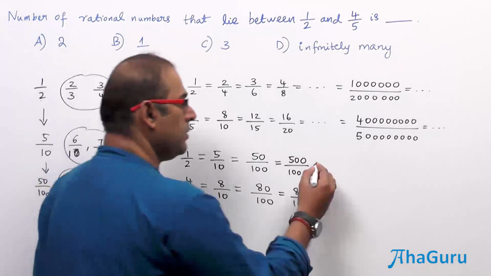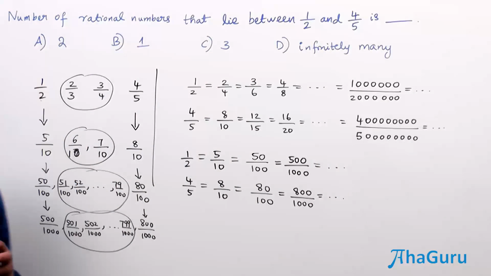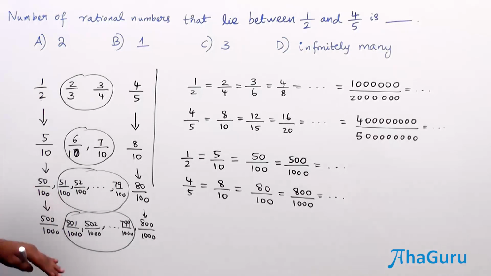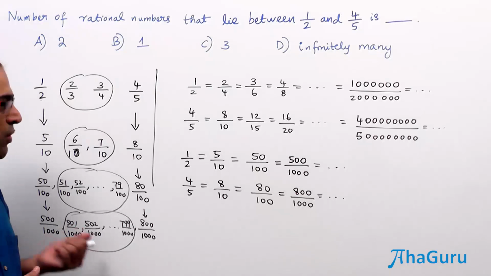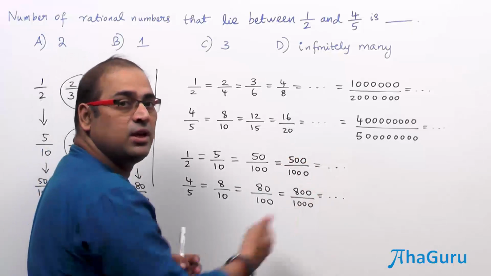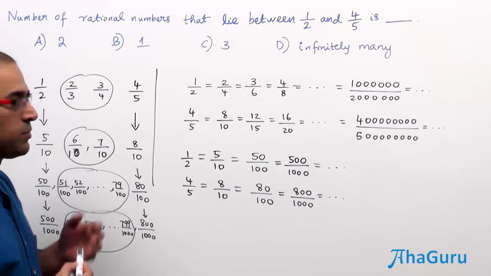Therefore the point is, I have been explaining this just for illustration. Whenever you are able to maintain a large denominator with an equivalent fraction, you see more fractions are plugged in. If I go to the next level, some more rational numbers will be plugged in. How much you can increase the denominator is unbounded, so you can keep on increasing and therefore you can always plug in rational numbers.